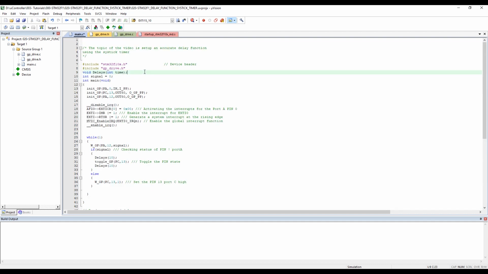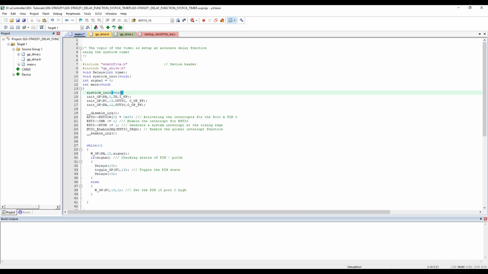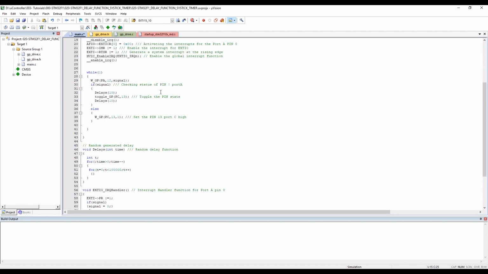So let me come here and put the function for the Systick and initialize my Systick at the beginning before starting my loop. Here, so I have the Systick ready. Great. So now we initialized the Systick.